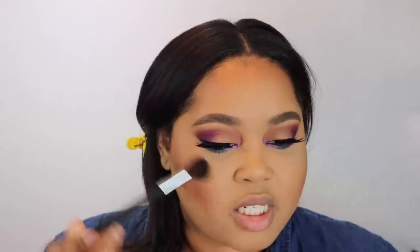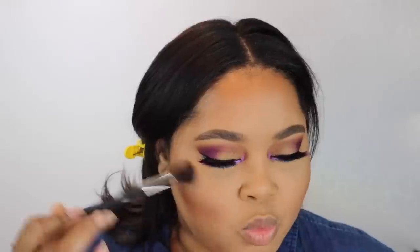And last year's was more silvery. So I'm just layering this on and really just building it up to get that really pretty reflective quality. This one is more so like a traditional powder, and the texture of the one from last year feels like a hybrid between a cream and a powder. So this one doesn't have that same slip, although I do really like that color. This one actually is going on a lot better with fingers.